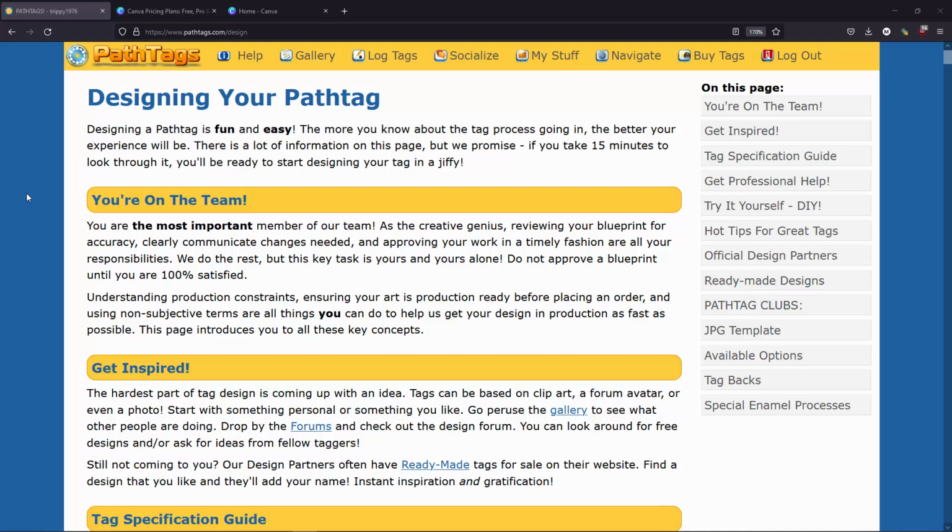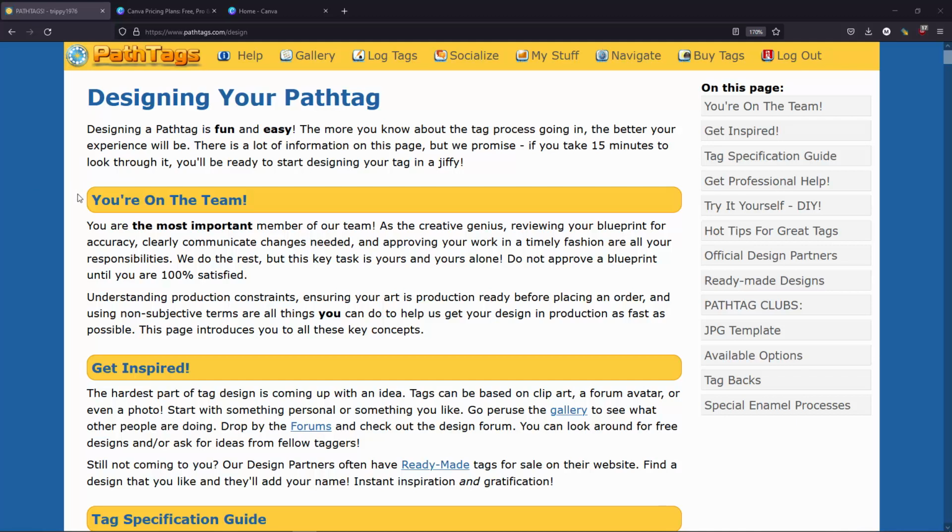A common inquiry we get is how to design a tag, and specifically about tools to do that. We used to have a tool for download, but it got pretty old and unusable. There's a great new option available for free on the internet. It's third party, but I think you'll like it.